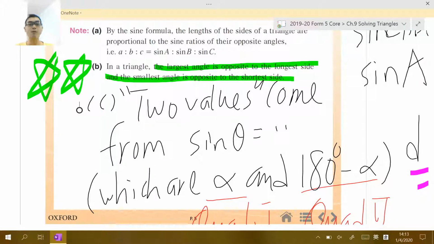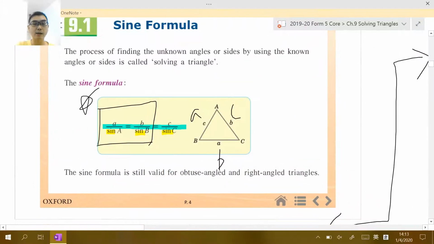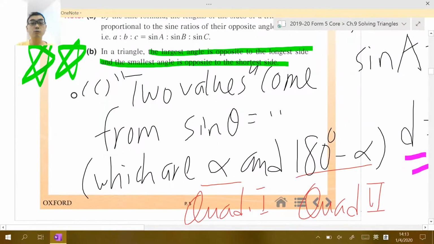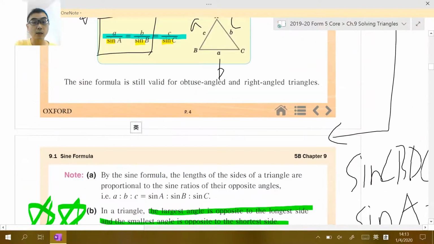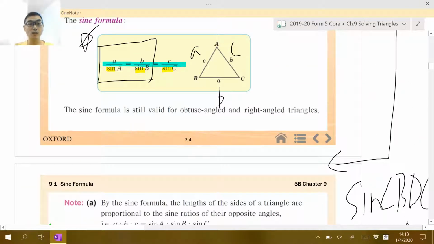And the last point refers to part B, the greatest angle, longer side. It's talking about how, when we use the formula, you can use it in two ways. First of all, you can find lengths or angles, because in a triangle you may have to find either the length or the size of the angles. In order to use it to find angles, you will have two values, because in using this formula you take two fashions.